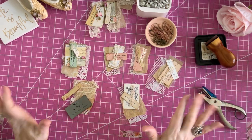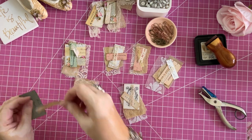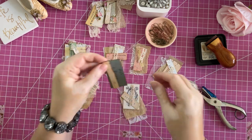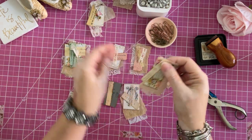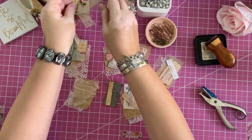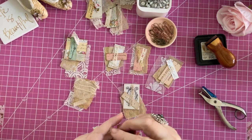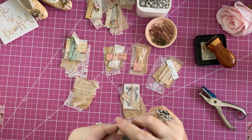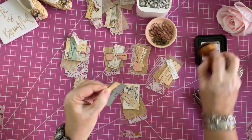All right, so first thing you want to do is you want to get a little hole in there, and you want to decide where you're gonna put this. Like, do you want it in the middle? Do you want it off to one corner? Some of these I glued in place so that once I put it on there, it would stay put. So I'm thinking I want my hole right about there.